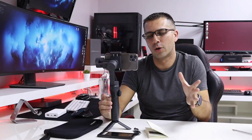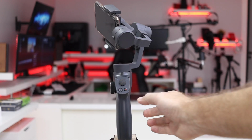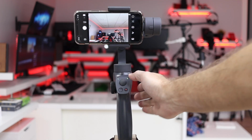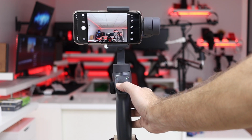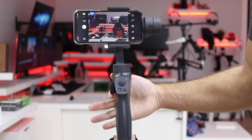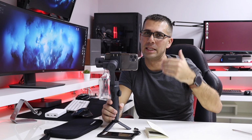Great place to live. Looking at the buttons, we'll find a very simplistic gimbal. We will have here the turn on and turn off button, the shoot button, which we can start recording a movie or take a picture, and we also have the directional button right here on the middle, and the zoom ring. Regarding this zoom ring, have in mind that although my phone has 3 cameras, it will only take advantage of one, so at some point it will start using digital zoom, which will degrade our image quality, and this, depending on the situation, might not be that desirable.